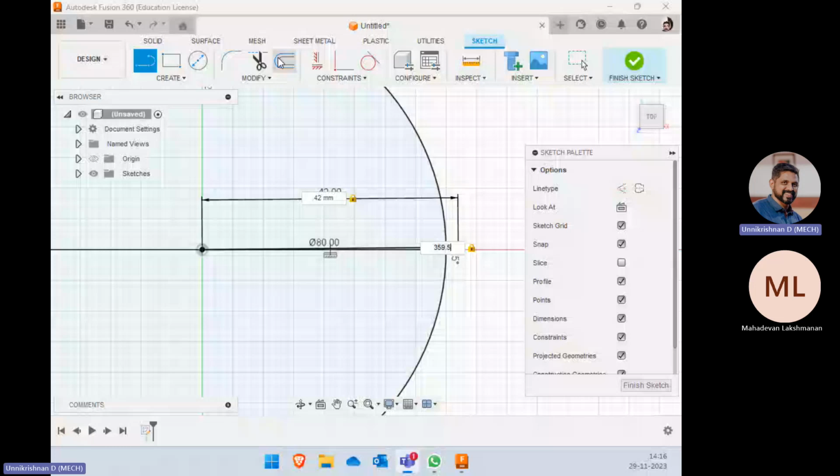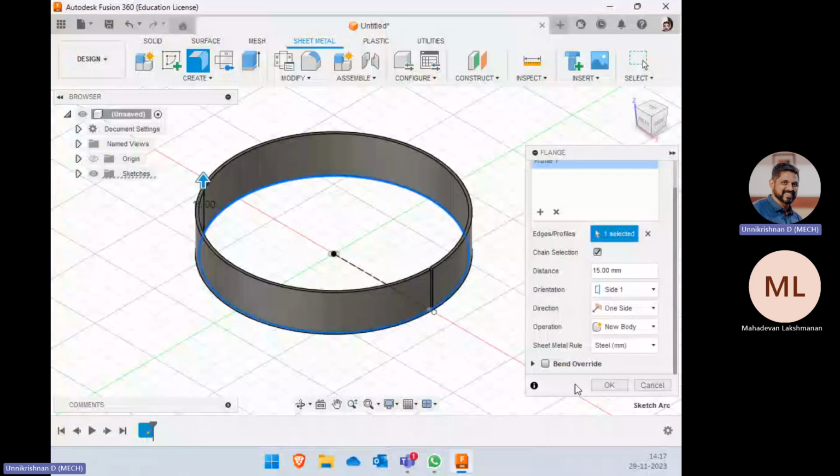I'll come to the sheet metal rule, but before that, let us define the height. Say it is 150 mm. Now we have a cylinder with a small gap of opening of 1 degree.